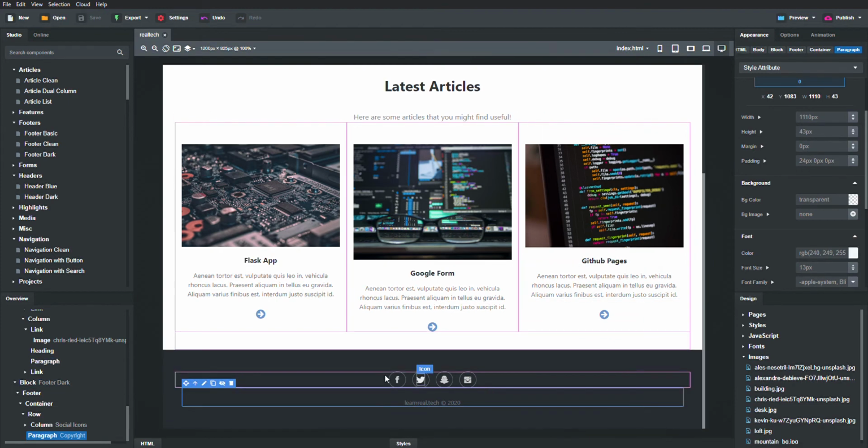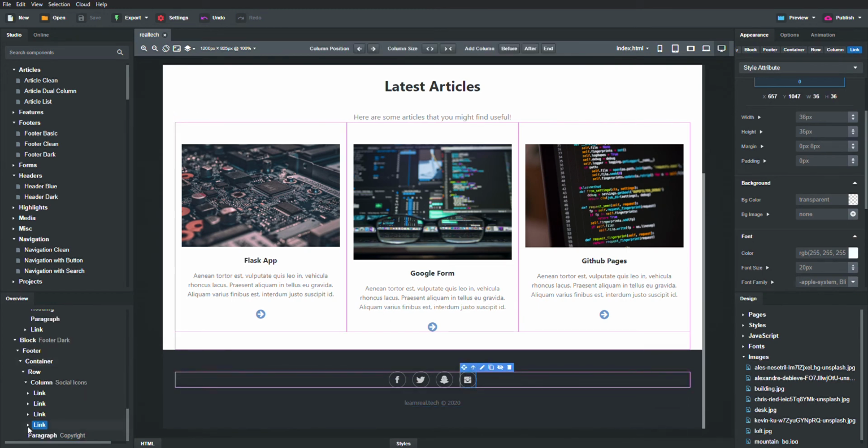That's done. So now I want to add the Instagram link. This is the Instagram button, right? So let's go here. It's the link. You can see on the left-hand side. It's linked. So let's double click on that.